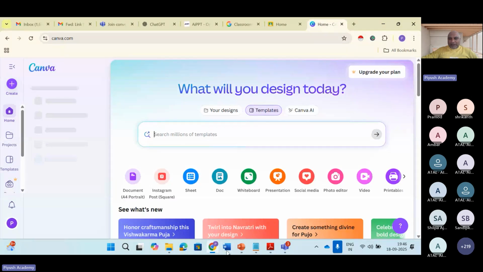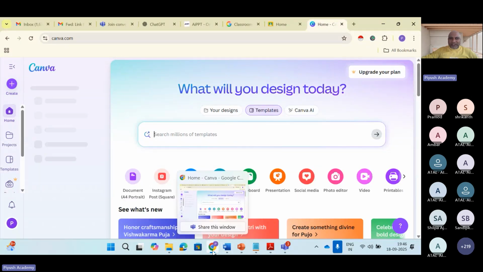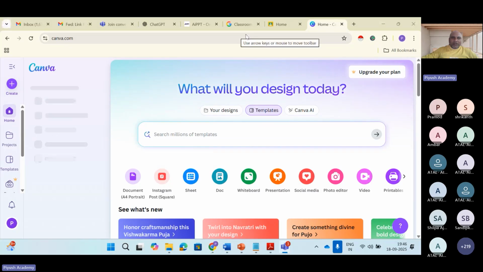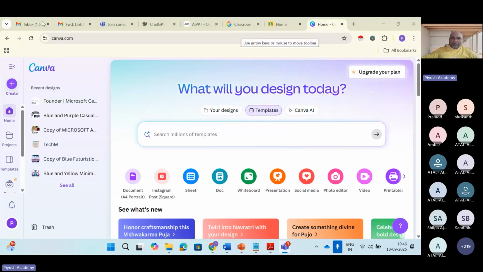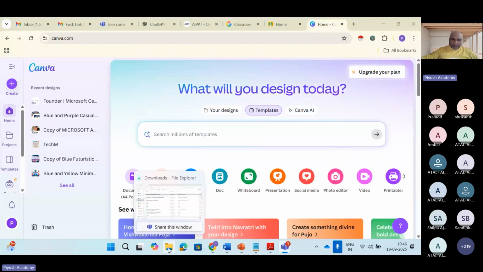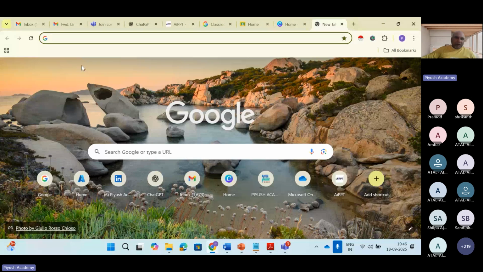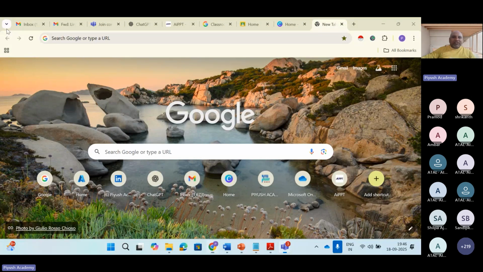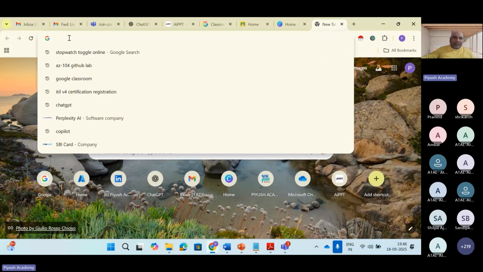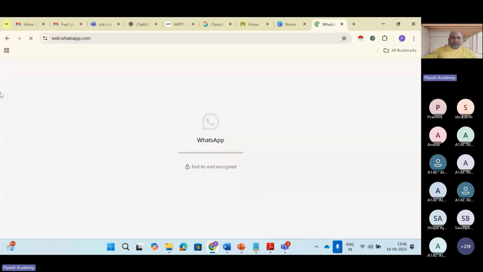So let me show you something that we have created. In fact, I have this one. I wanted to make our students understand what a database is.